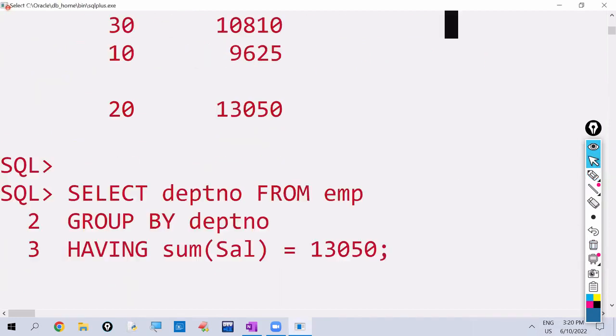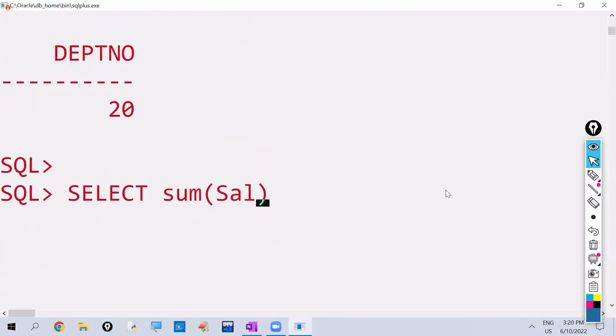So in the sum of salaries, it will give the maximum value. Write like this: select max of sum of salary from EMP, group by department number.